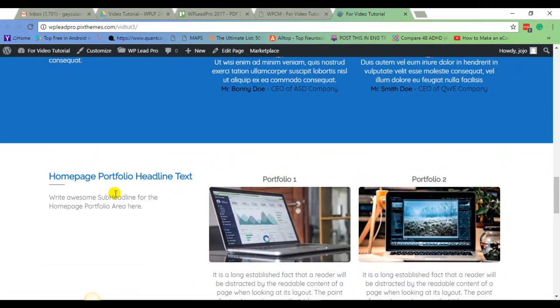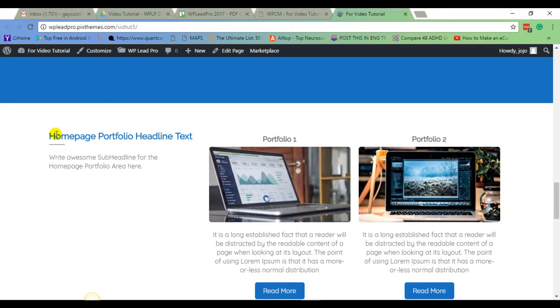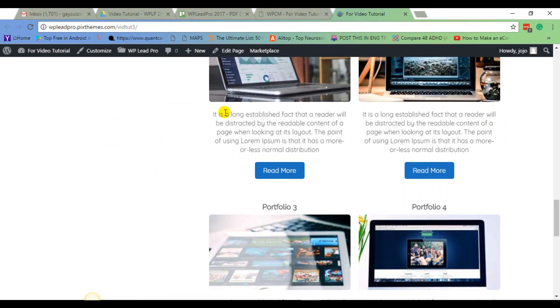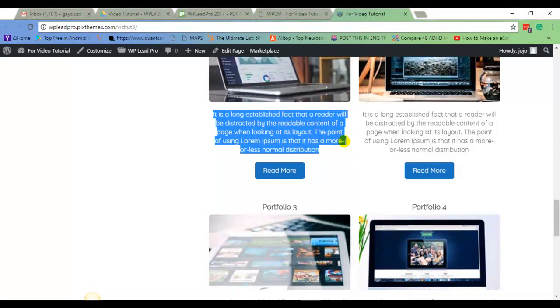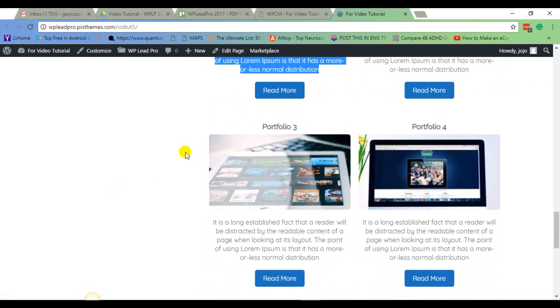So here we go, this is the portfolio homepage area, which we set up with a portfolio headline title, and we can also set here a sub-headline text, and also the first portfolio, the second portfolio, and the descriptions here, and also the URL that we set up for the read more.